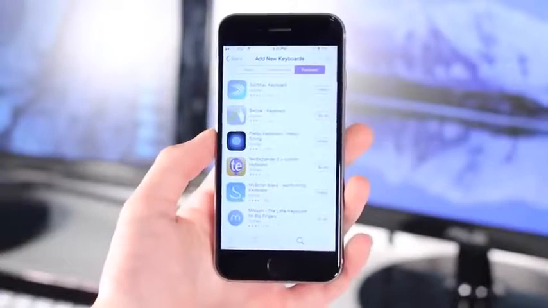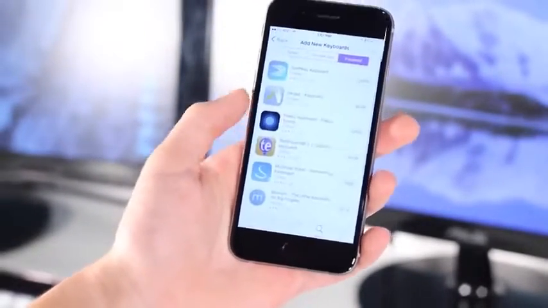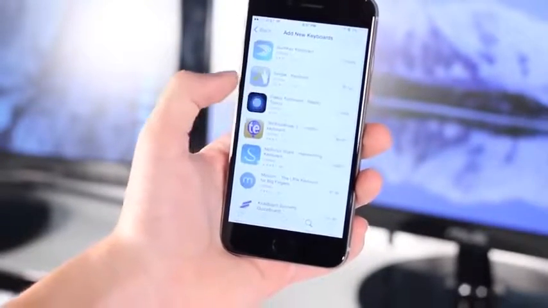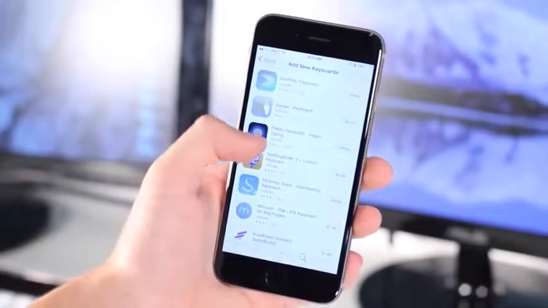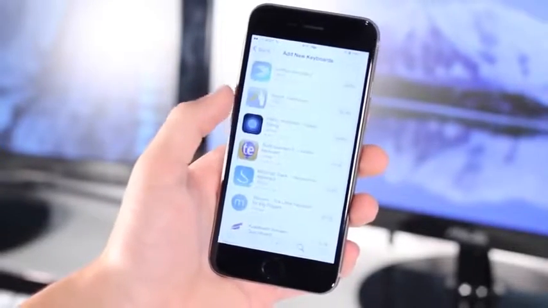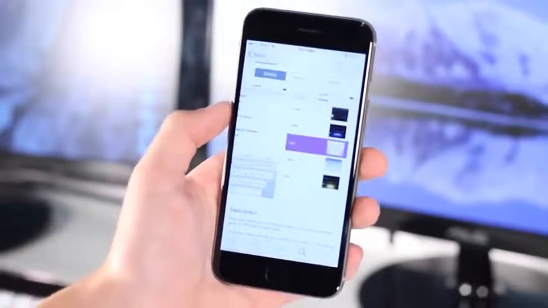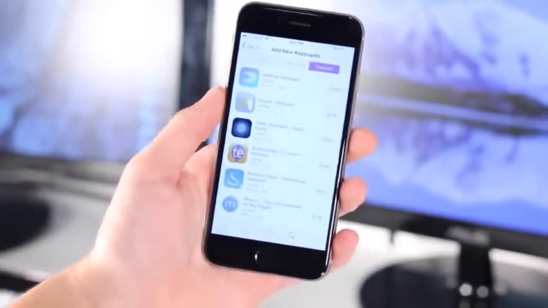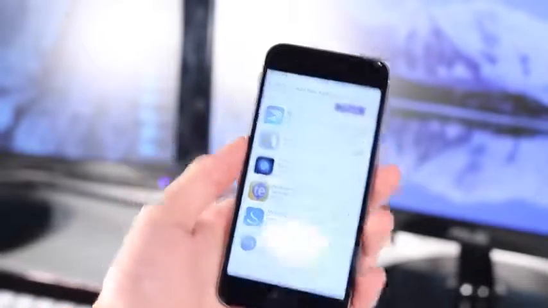Coming in at number 2 is a feature that is definitely an iOS 8 feature, but it just has to be on this list. You probably know about this already, and this is custom keyboards. If you don't really like the keyboard that's default, or if you just want something better, you can add your own custom third-party keyboard. There's a variety here, including TouchPal, Swype, SwiftKey, and Fleksy, which I've tried out, and they're all very nice. This allows you to customize your keyboard, whether it's the color, adding swipe gestures, adding additional emojis, or whatever it may be. You can customize your keyboard now, and this is an awesome feature that you should definitely try out.